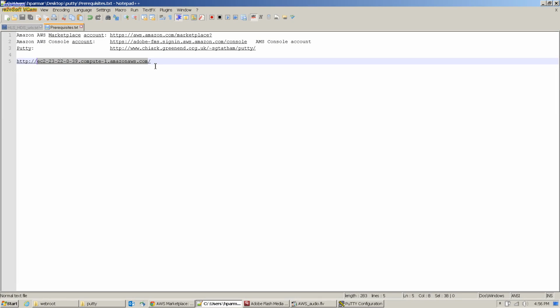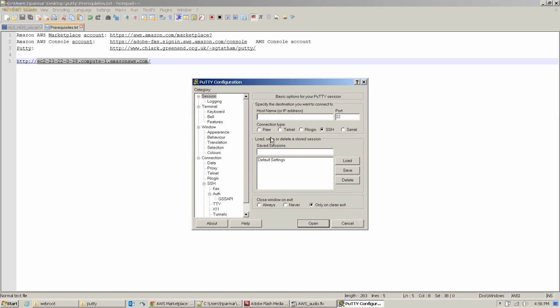First, let's extract the host name out of it. Control C, copy the host name into the host name field here, and let's give it some name, test AMS, something. It can be anything actually.